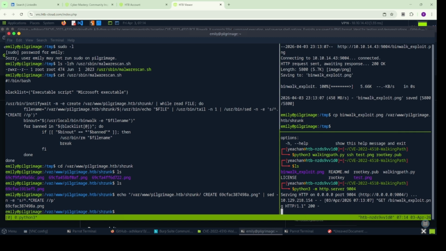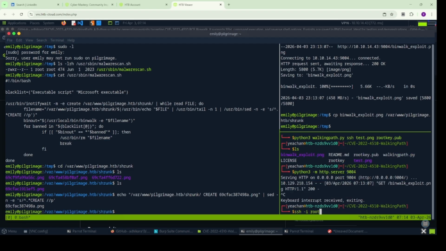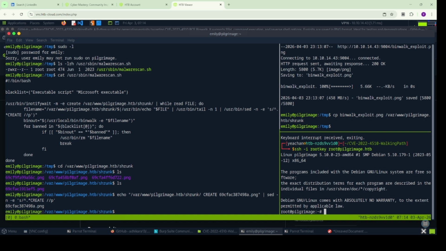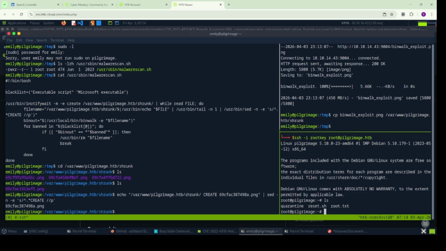If the extraction was successful, we can use the root key, so we can find the root shell now.